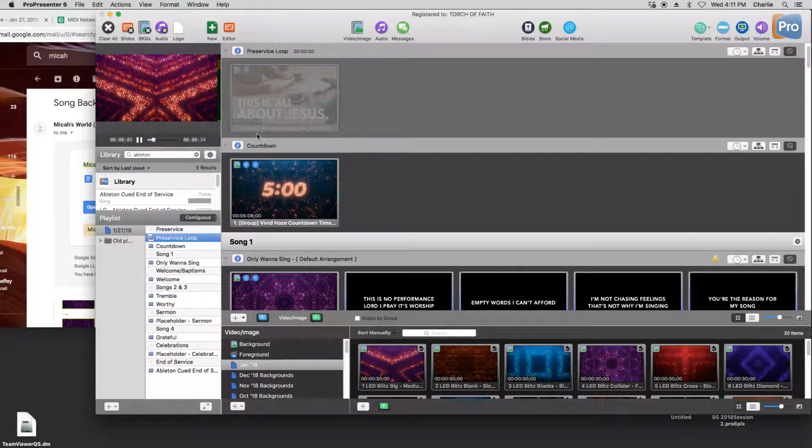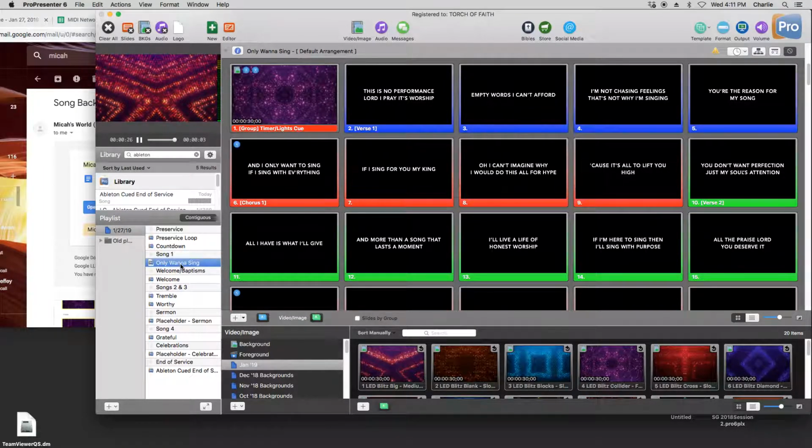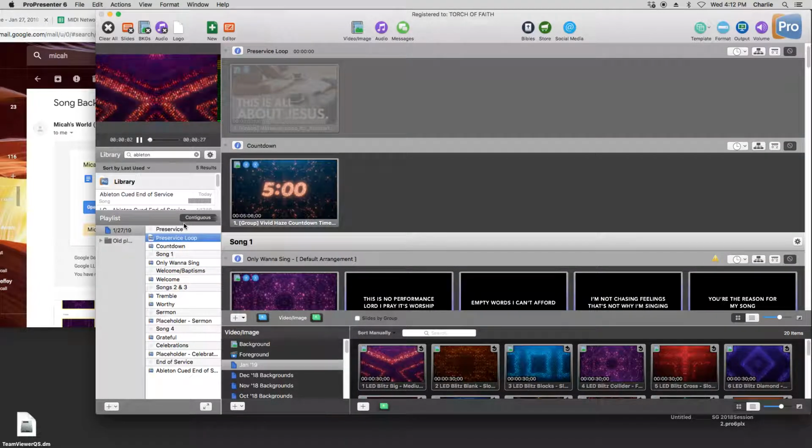So what that means is I'm going to check and make sure all these MIDI notes are correct. Most of these documents will already have MIDI notes on the first slide that are sent to Vista, and I have to make sure they're sending the message I want them to send. Often the songs will be in a different order than they were in the last service that they appeared in, and I'll have some minor adjustments to make here.